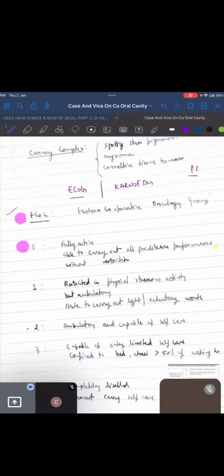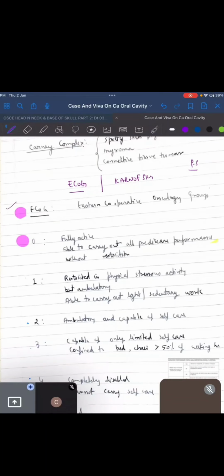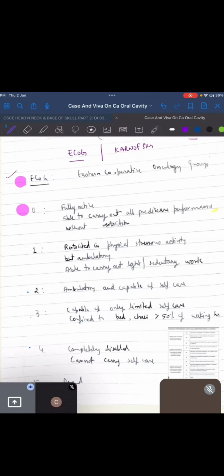Where you have to use this: when you start with your examination, the general condition of the patient, whatever you feel, is it fair, is it not fair, and just below it mention, sir, ECOG is 1 or ECOG is 2, whatever it is, and wait for the examiner to ask, doctor, what is ECOG? Please be ready with this answer, sir. ECOG is Eastern Cooperative Oncology Group. This itself is an individual OSCE question for 1 mark.